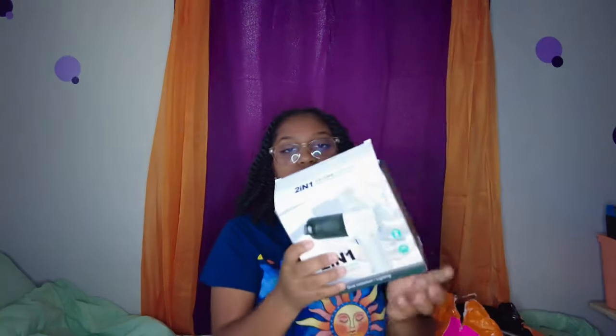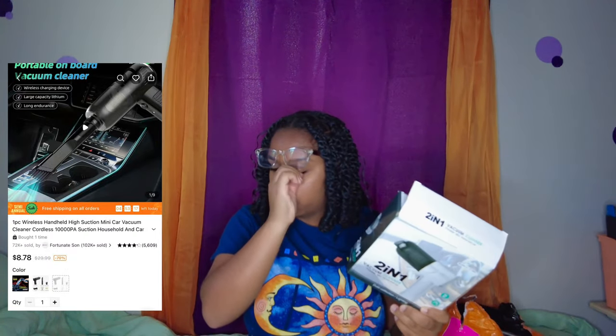Nice. TEMU did make it look a little bit different, but as far as quality, this is not no flimsy metal. I can say that. I am excited about this. I'm not even gonna lie, because I've been needing a car vacuum for so long. When I put this in my cart, it was actually higher than what it was. And then I was just fooling around on the app, and somehow I got a discount on this.